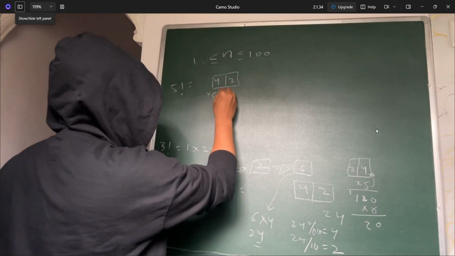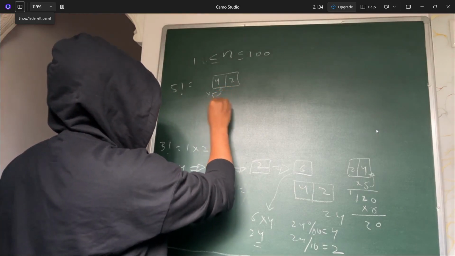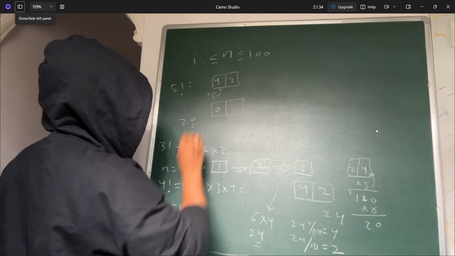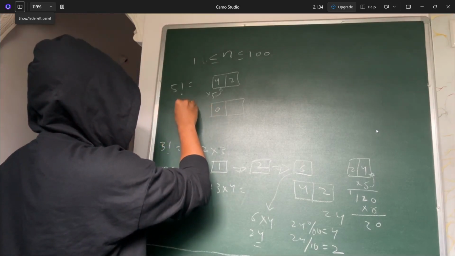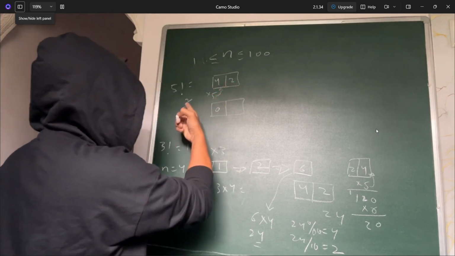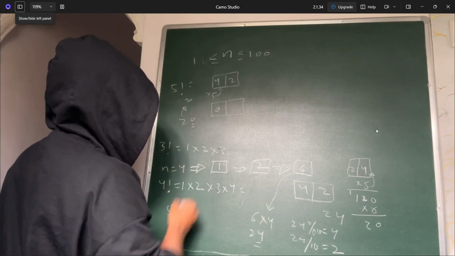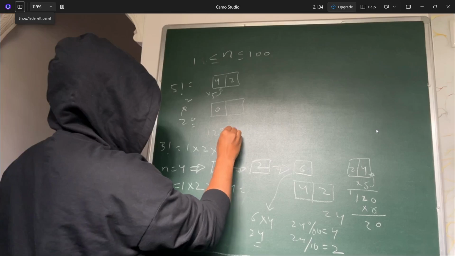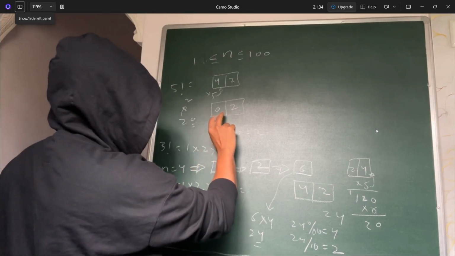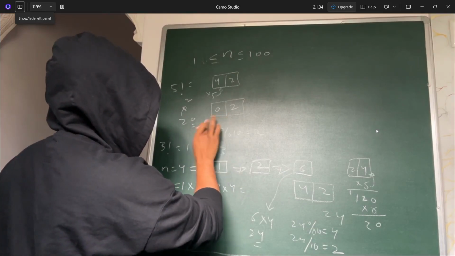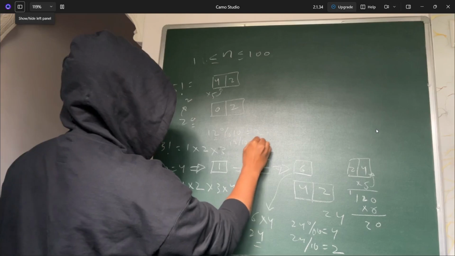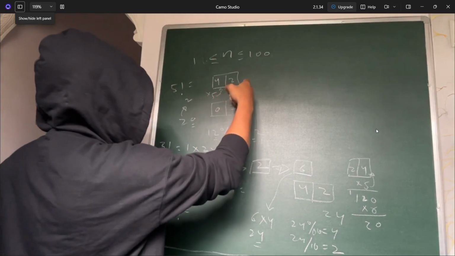So if you multiply this, 5 4s are 20. So 20 means we will store this part, and this 2 is carry. So again we'll multiply 5 2s are 10 plus this 2 is 12. 12 we have got. If you do modulo 10, you will get this part, 2. 2 you have stored it. If you reverse it, it will be 20 only, but you have carry also. 12 by 10, that is 1. 1 is carry.